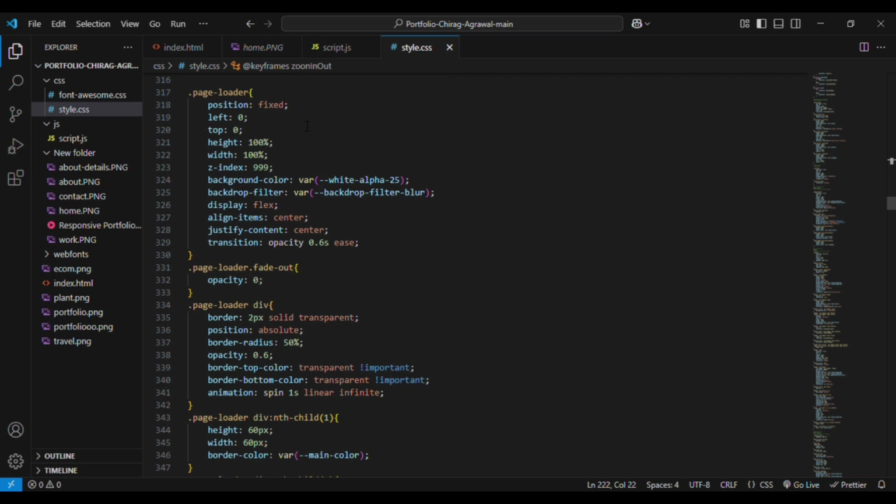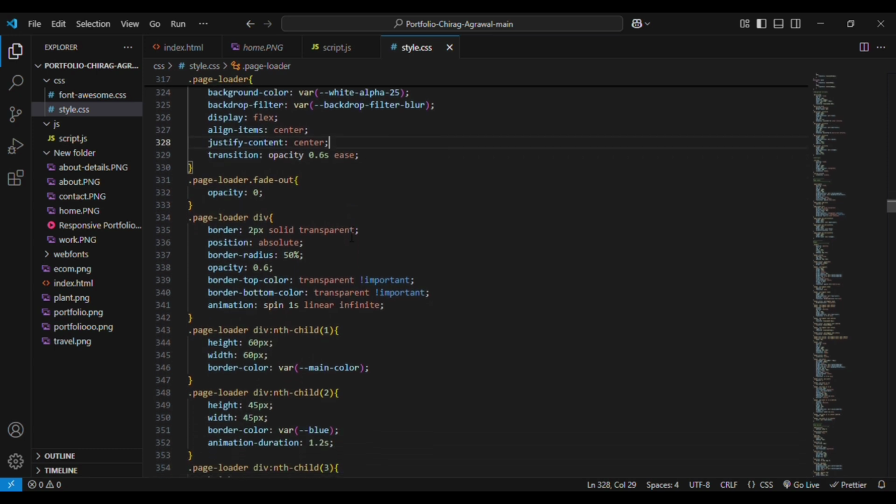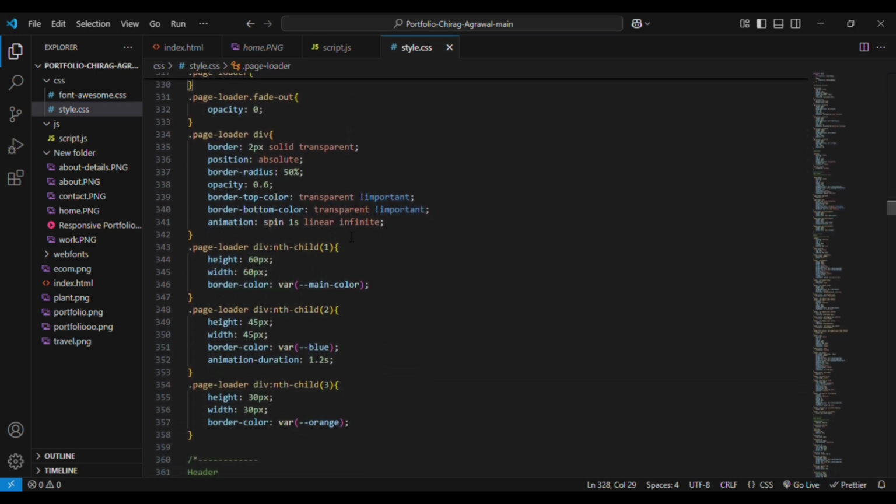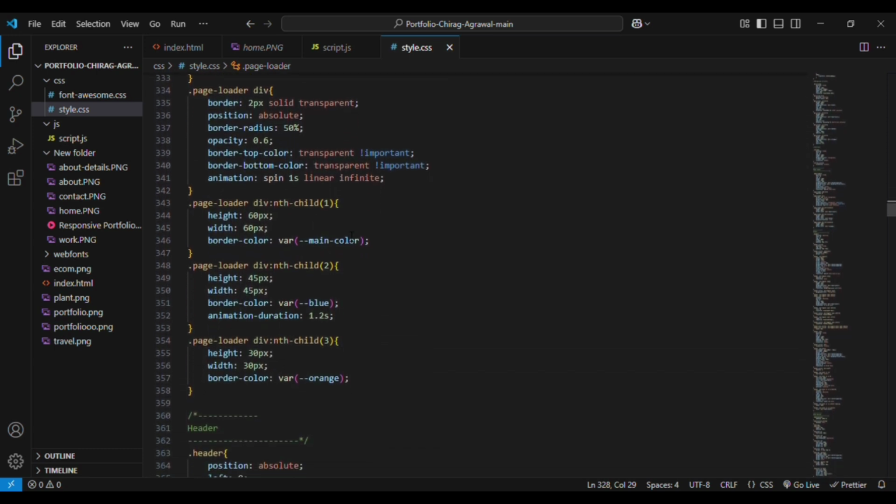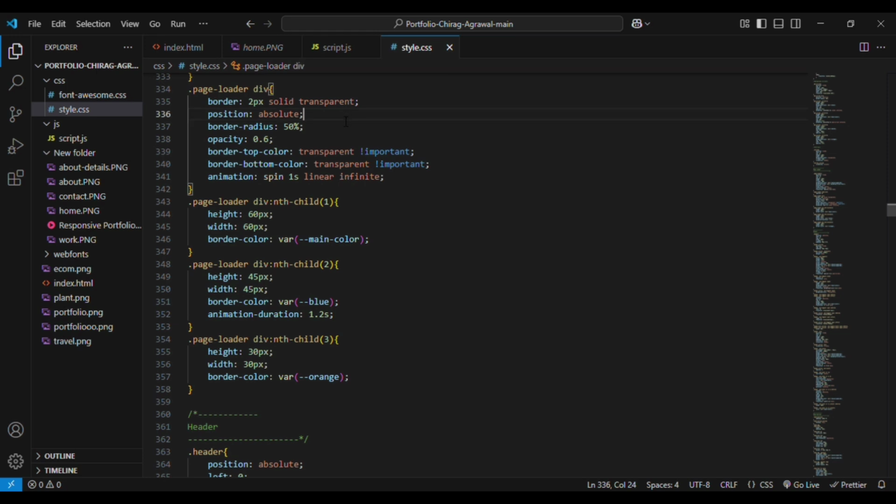I'm giving position fixed, left is 0, top is 0, which will place the loader exactly at the center, and height and width are given. Then z-index, background color, display flex, align items center, justify content center, opacity is given. Then opacity equal to 0. Then for the page loader div, the background position as well as border radius is given.